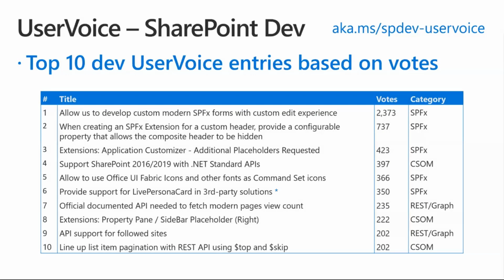So I can't promise again a timeline, but there have been already good signs on getting that one moving. Other than that, for example, the live persona card, which is the #6, you can actually make that happen already with Microsoft Graph today. So I will update these lists relatively soon, so we get some of the existing votes reset and available, and making sure that everything is up to date on the UserVoice side as well.